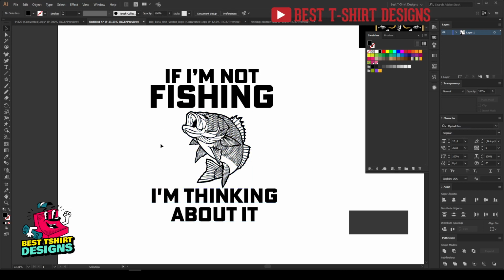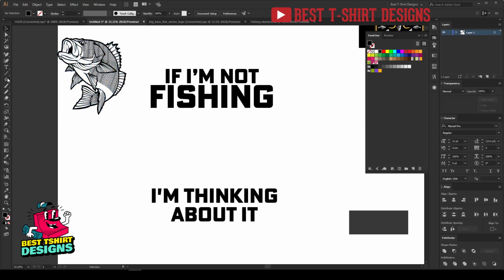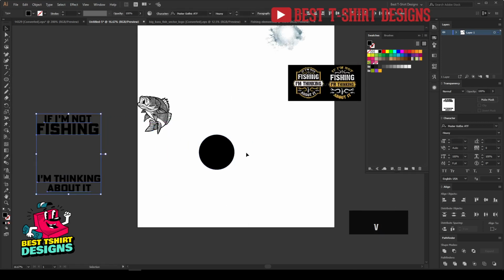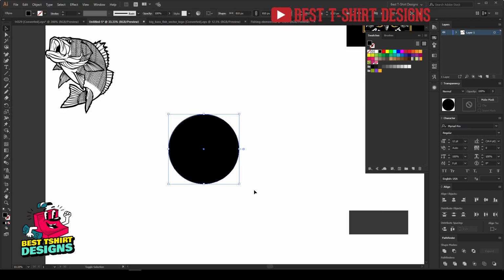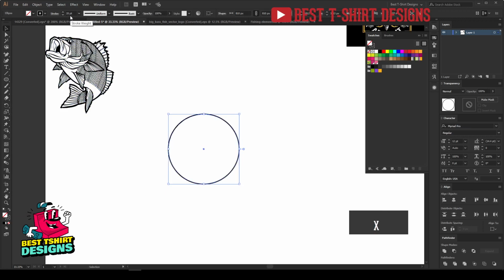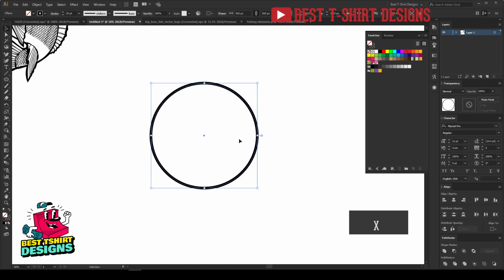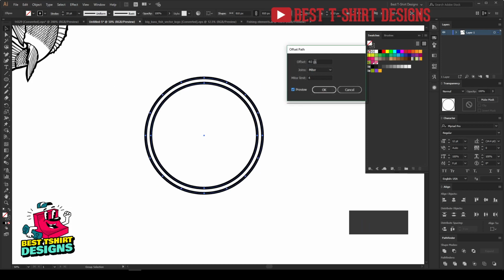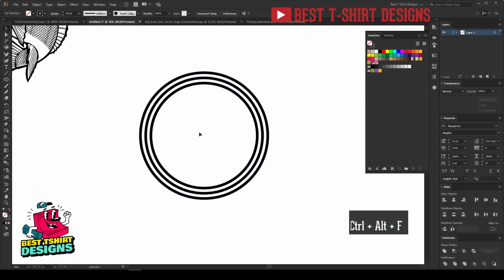So let's make some shapes here. I'm going to create an ellipse here. First of all, a simple ellipse. Okay, let's not use this text right now. So this is the ellipse. I'm pressing Shift X to convert the fill into a stroke. This is my ellipse looking right now. Let's create an offset path. So I'm creating a little bigger offset path for my ellipse, maybe that much, or this one. Then again I'm going to create another offset path for this. So I have 3 ellipses right now, and now I want to, okay, maybe I will not use 3 anyway.